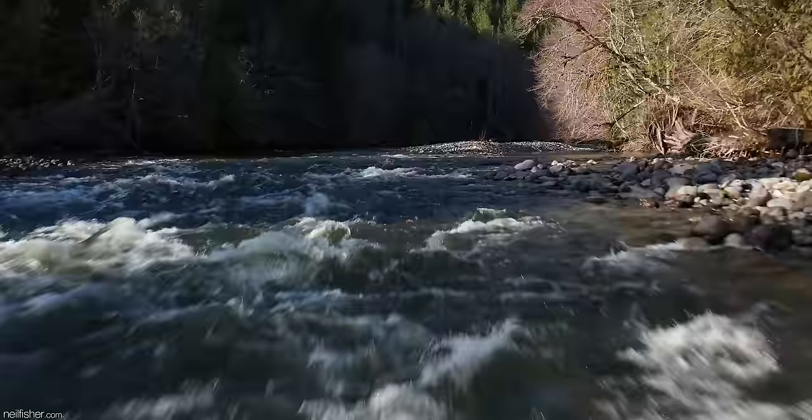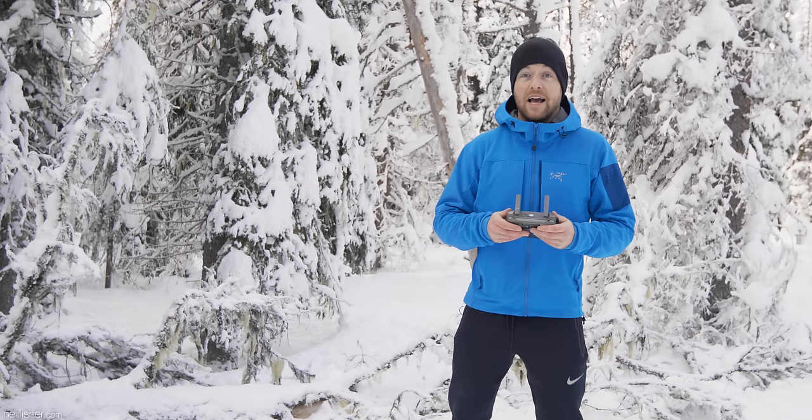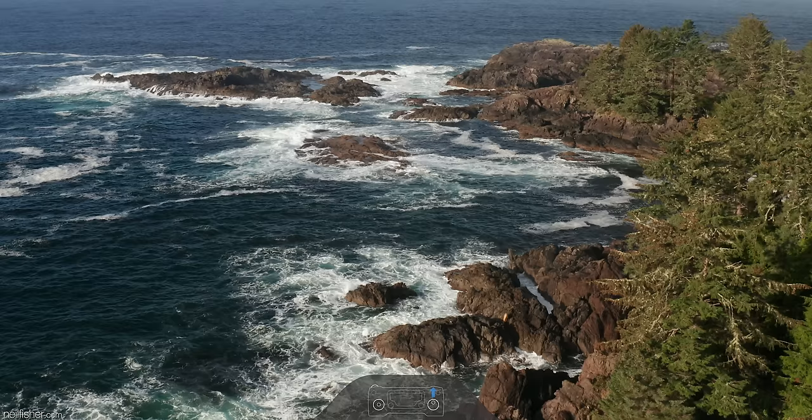In this shot, the aircraft isn't moving any faster than 10 kilometers an hour, but it is moving in the opposite direction of the water's flow, which makes it a little more dramatic. One word of warning: when flying over open water, the bottom-facing sensors of most drones aren't quite reliable, and I would recommend keeping a sharp eye on your aircraft as it is possible it will gain or lose altitude unexpectedly.